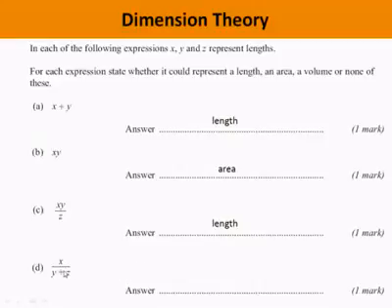And then finally, question D, the dimension of the top is 1. The dimension of the bottom is 1, because it's a length plus another length. So the overall dimension is 0, because dividing makes the dimension go down. So the last expression represents none of those things, not a length or an area or a volume.